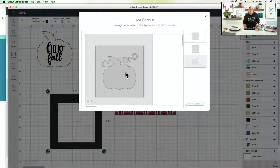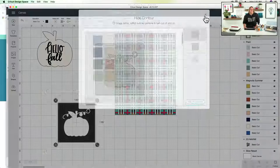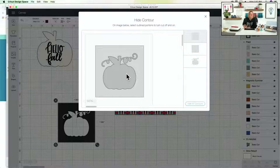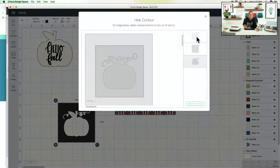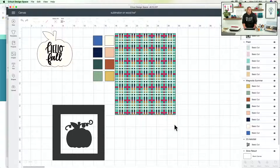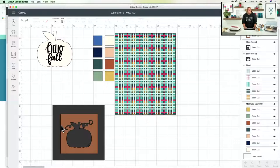I keep doing the same thing. I hate trying to figure out which one is which here. Me too. So notice contour, you press different layers and that allows it to appear or disappear. So you want to be just thinking of how you could use this with your different layers. Okay, Tanner, which would you put? Why is this doing this? Okay, you know what? Let's go back. I'm so sorry.